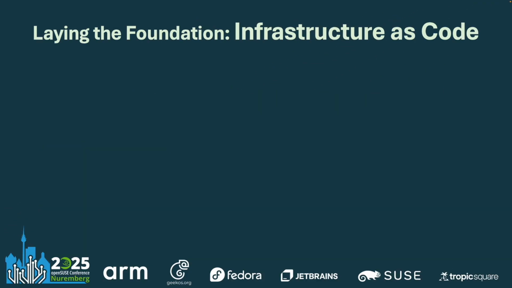So, a super important first step in our TestOps journey was to update how we set up our test environments. We couldn't build reliable automated tests on something that was unstable or different every time. Our goal was to stop setting things up by hand and move to something strong and efficient. So we started using infrastructure as code.